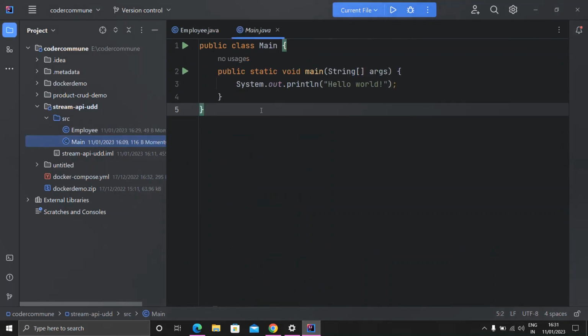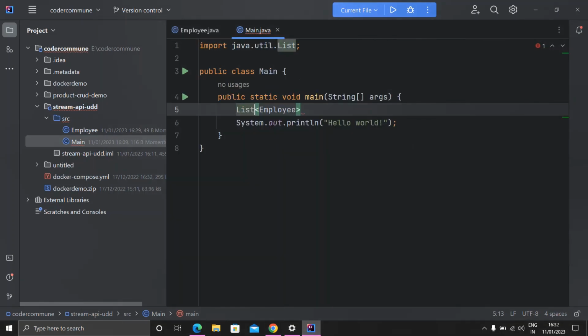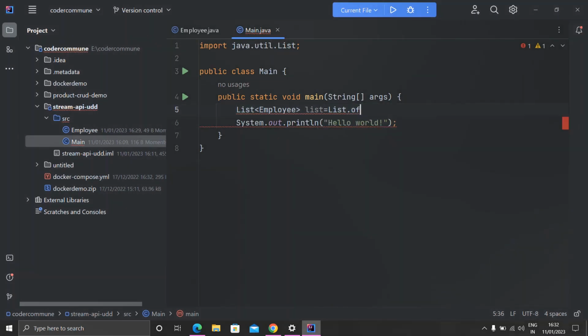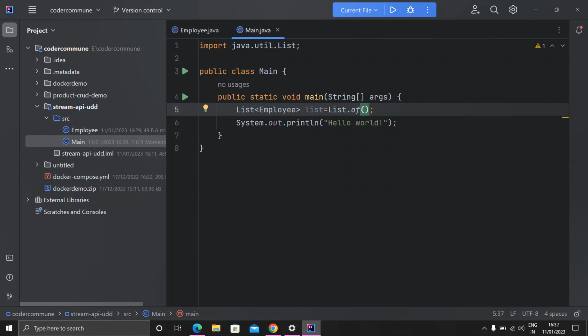Now I'll go to the main class, and here I will perform the stream operation. Before that I'll create a list of Employee. First import List. So here it will be list equal to List.of, and here I'll create some employee objects.